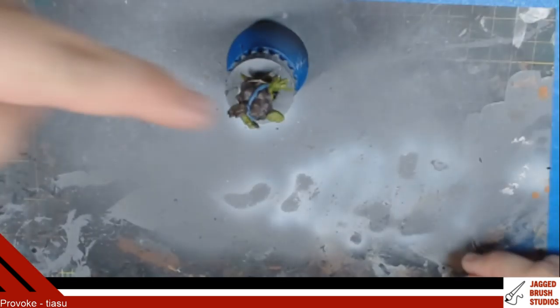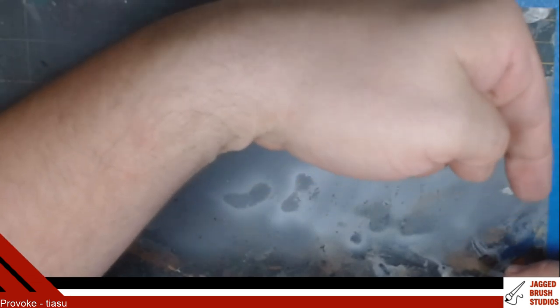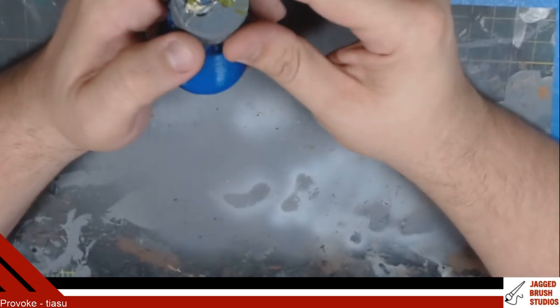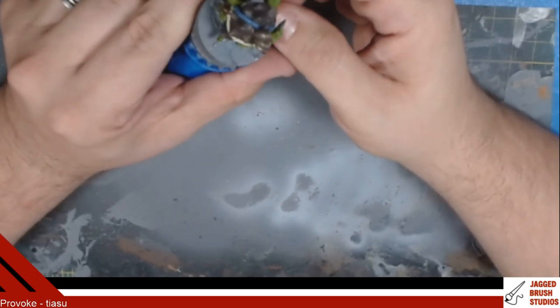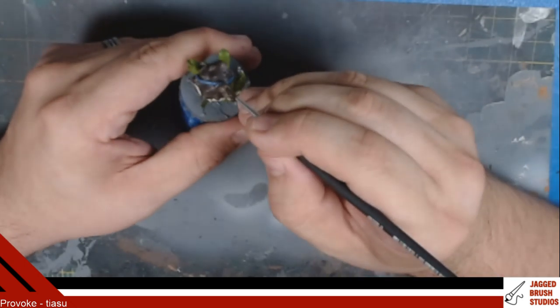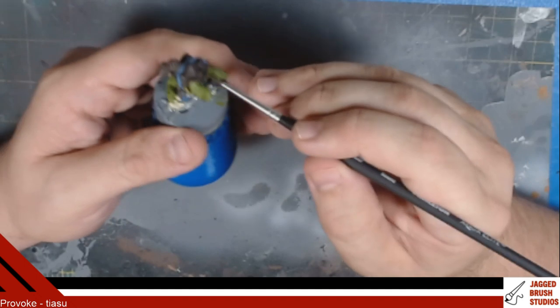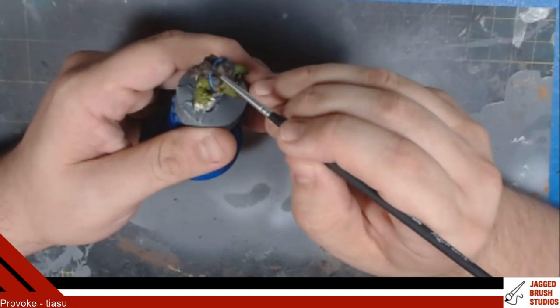Okay, right there. It's, well, maybe we'll get it. It's right there. Alright, one more coat onto this metallic bagpipe thing, just on the tops, and around the rib a little bit.